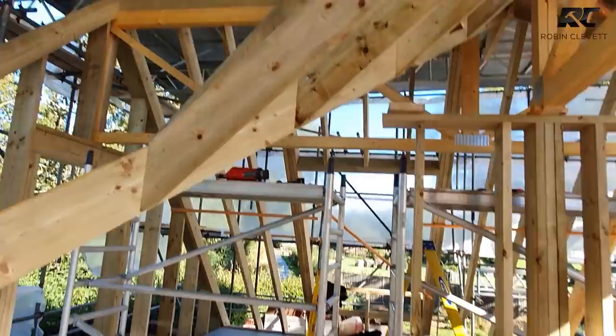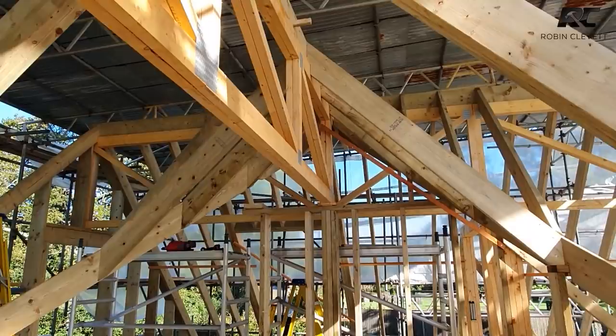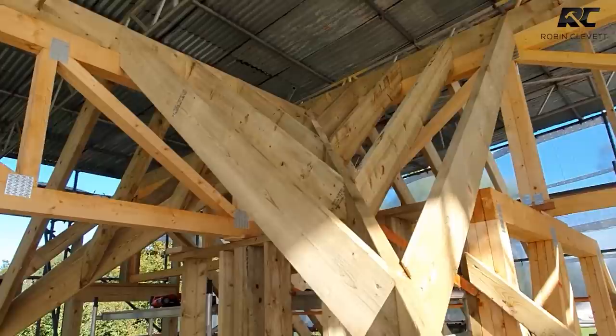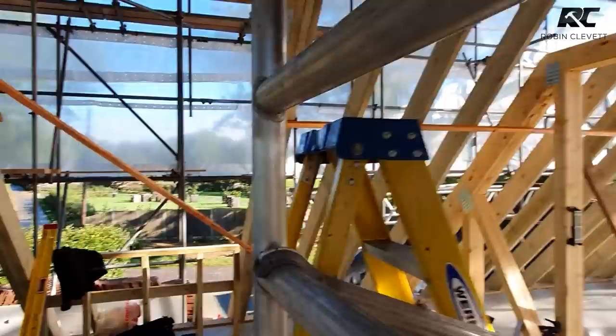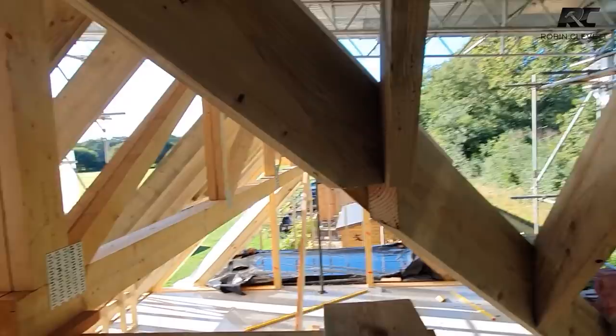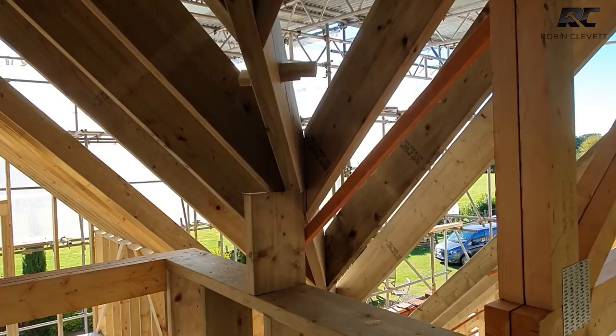It's very windy today — it was like a hurricane overnight, everything rattling around. I can't wait to get this tin lid off because I don't want another day like that — it was a bit hairy. But here's what it's looking like now: you can see the double bird's beak over the top of the lattice ridge, the top scarf joint, and the other scarf joint up there. Tucked in nicely are the scarf joints on the valleys, clasped by the rafters. There's also another bird's mouth here for support, with a temporary support underneath it — and it all looks pretty good.